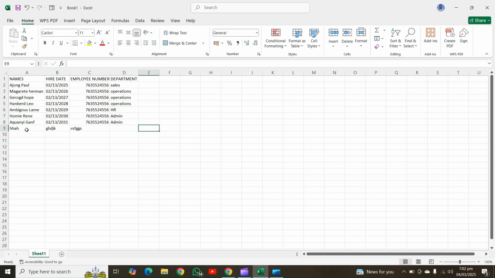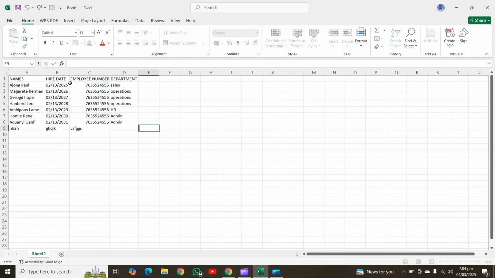The first step that I'm going to have to take is to go up here to the Quick Access bar. This is a handy bar where you can add additional tools and features that you want to be able to access easily and quickly. That's why it's called the Quick Access Toolbar. But for the purposes of this video, I'm just going to click here on this button. This is the Customize Quick Access Toolbar button.